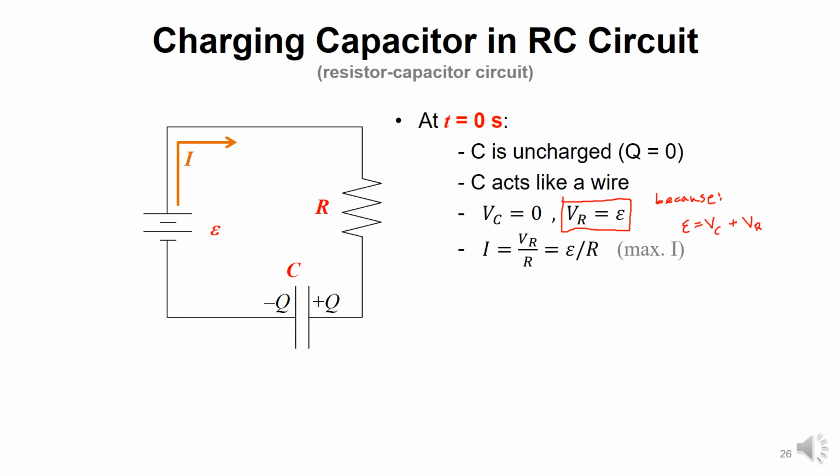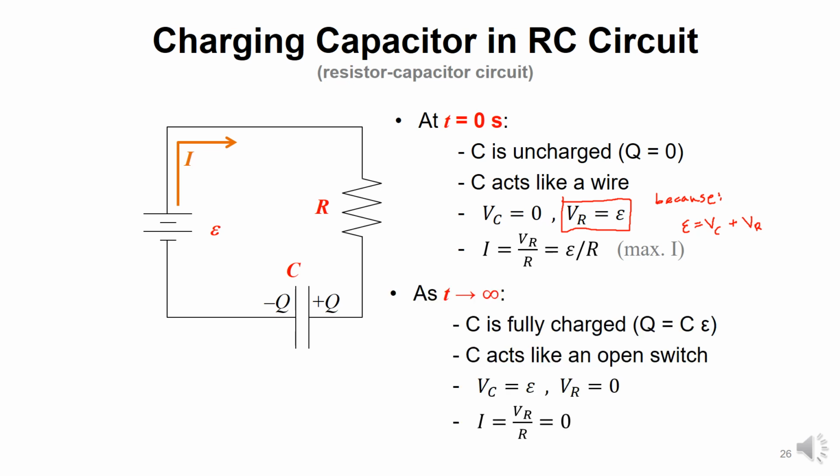So at time of 0, the entire voltage drop is across the resistor, and there is 0 voltage drop across the capacitor, and you can treat the capacitor like a regular wire, an ideal wire. So it's like the capacitor doesn't exist, you can replace it with a wire. And to calculate current, you can use regular Ohm's law. You can do V over R, and the current that you end up with is equal to E, the battery voltage, over resistance R. So that's the maximum current you have immediately when you turn on the switch. So that's what you have for time 0.